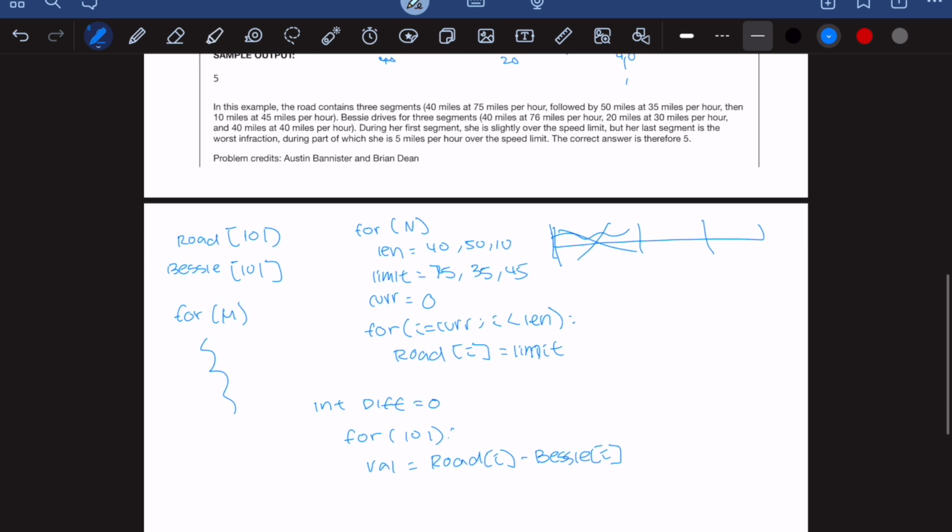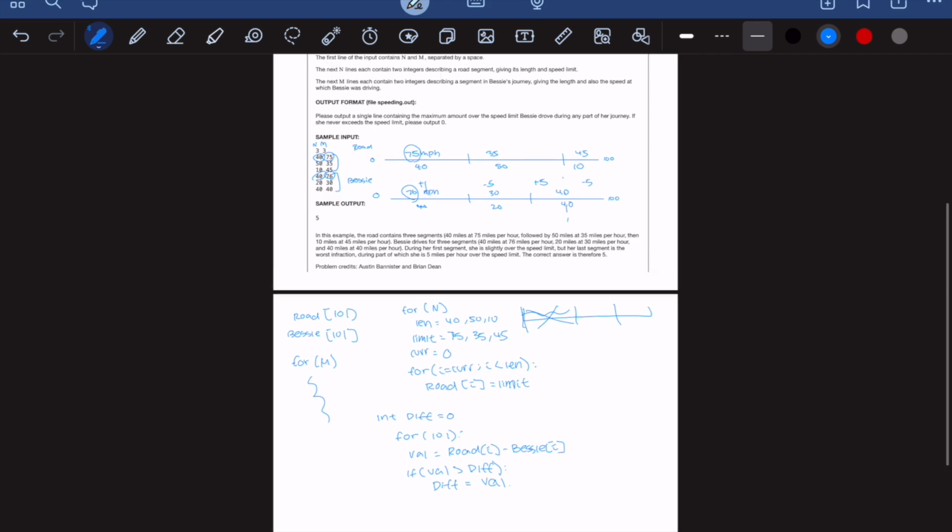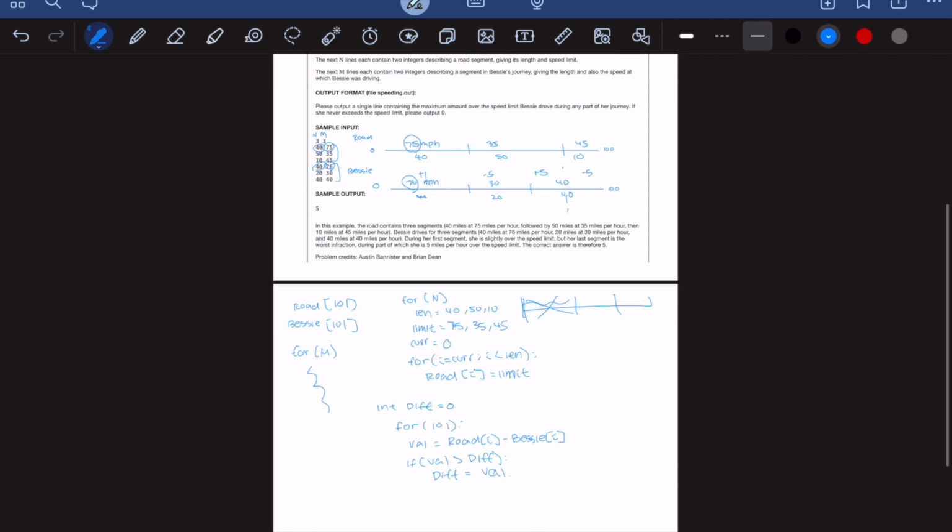And then if that value is greater than the difference, then we want to make the difference equal to that value. Okay, I think we can move on to the programming now.